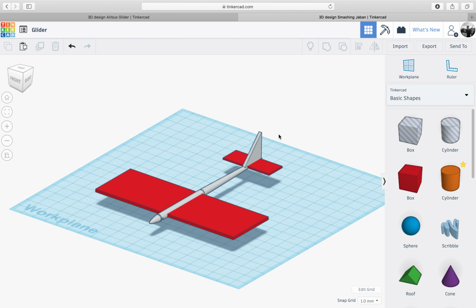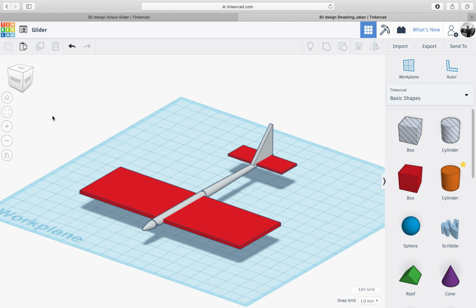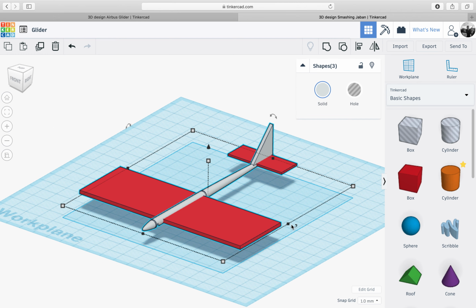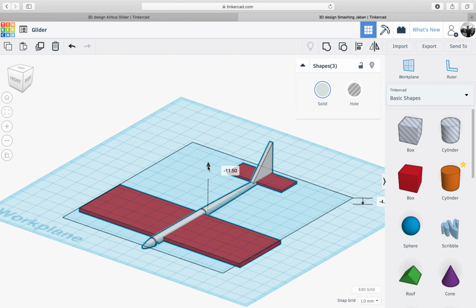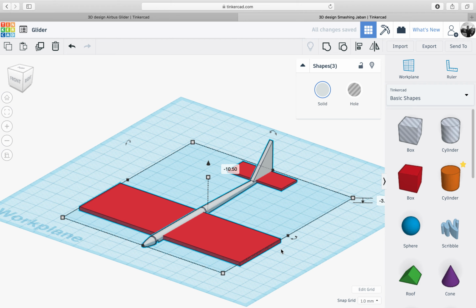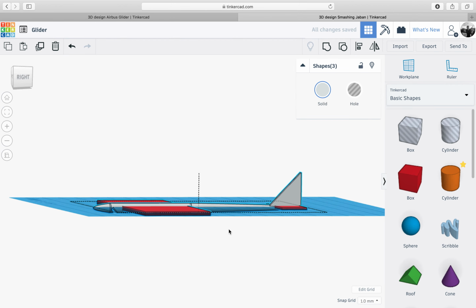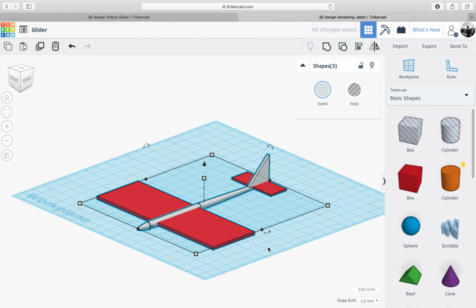If you're looking to create an SVG file of your design, you will have to make sure that the whole design is intersecting the workplane in some way, and that will allow you to create the SVG file.